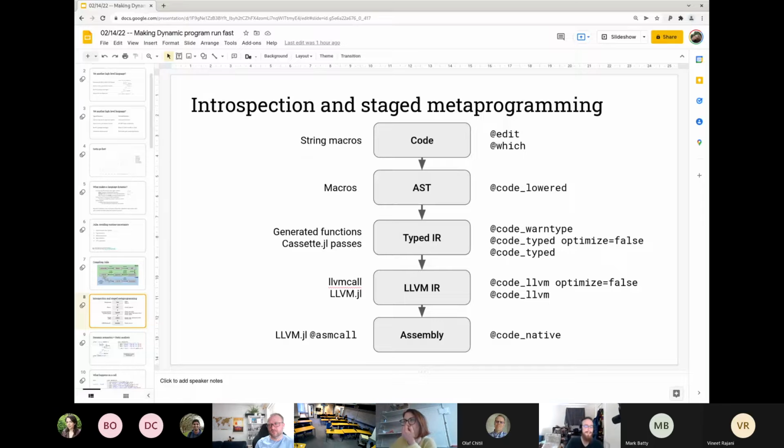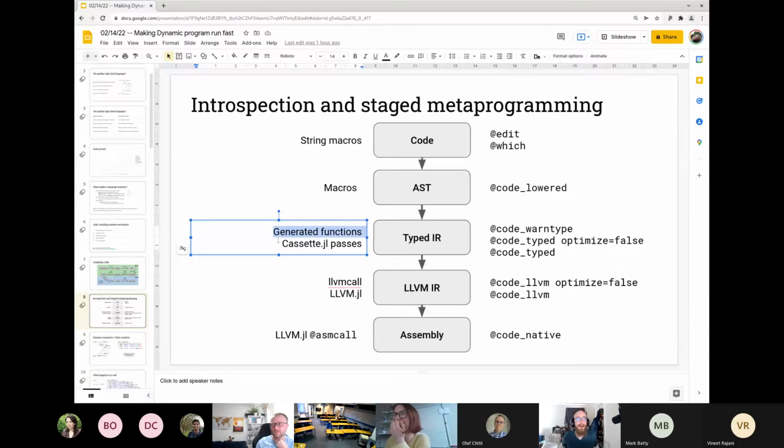And on the left-hand side, I can mess with that level of the code generation pipeline. Does it happen? Yes. Do people use it? To a scary amount. Generated functions are one of the most powerful features, and one I would like people to really stop using.